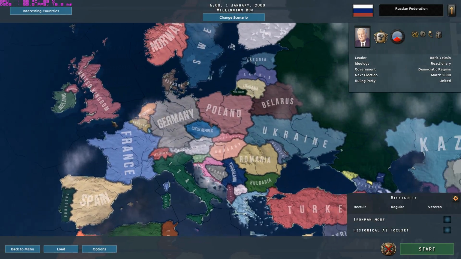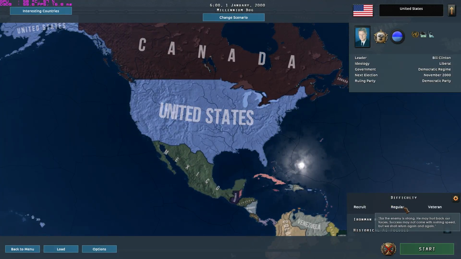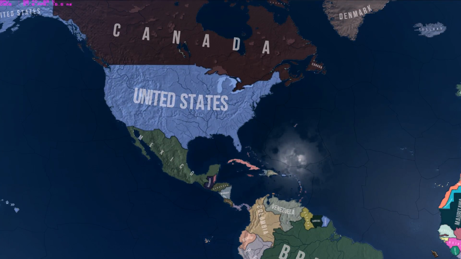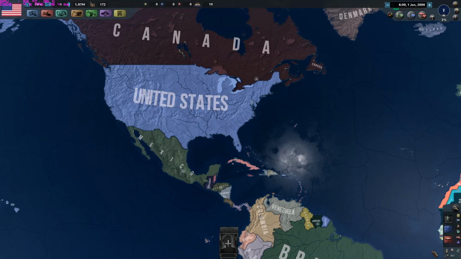So let's take a look into the country's focus tree. Let's start with the US. Regular, although I cannot pick anything here. Well, I can't pick a difficulty setting, as you guys can see, so I don't know if it's picked or not, to be honest. Well, you can pick this, but nothing else. Anyways, let's get in and see what the US has focus tree-wise to offer to us.